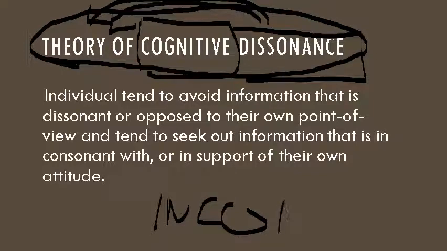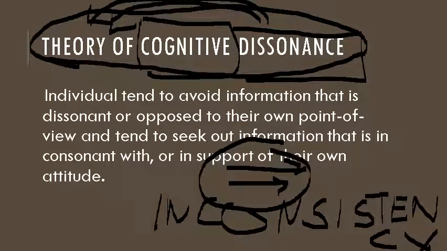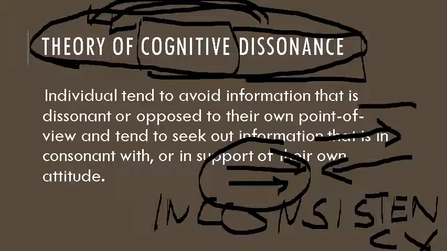There is inconsistency with your belief, with your values. It is not consistent. It is not parallel. If you are going to the right, that is consistent. But if one of the directions goes like this, opposing, that is the inconsistency, and that is called the dissonance. So what is cognitive dissonance?